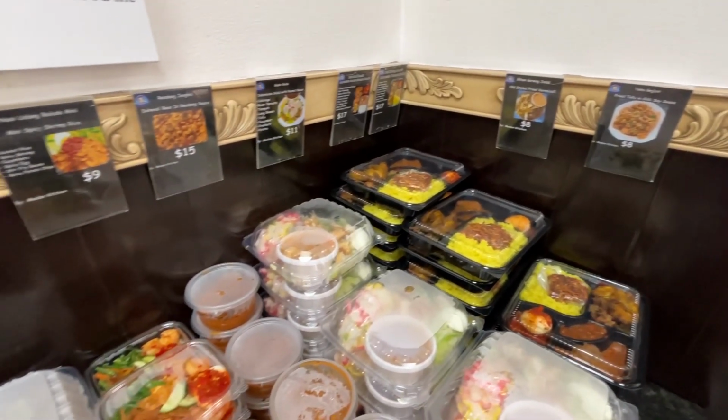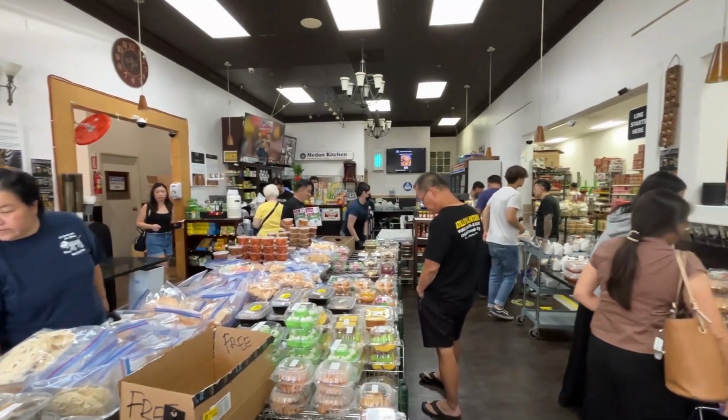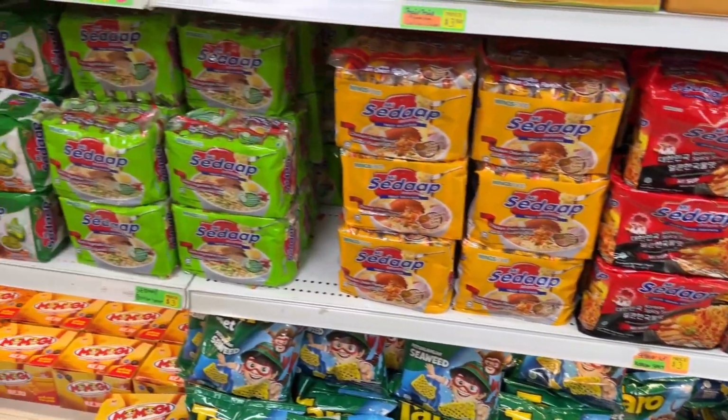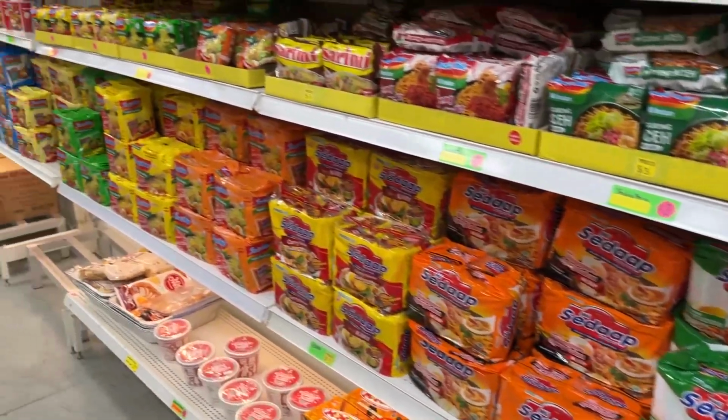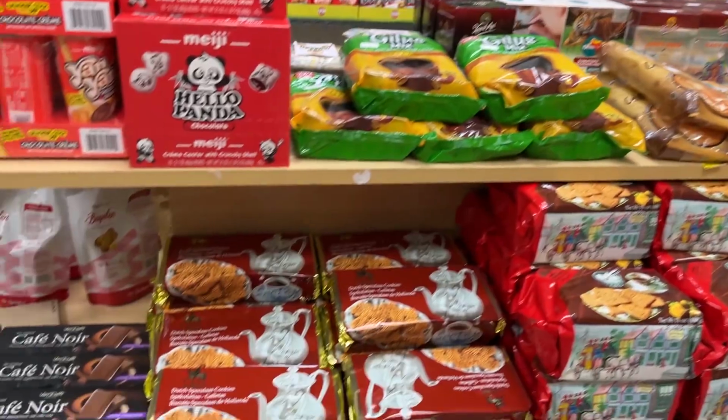The inside of the store is a super unique concept. The middle is where all the bento style boxes, the lunches, are, and on the left side they have raw ingredients like bumbu, the seasonings, all that. And on the other side they have snacks, drinks. It's a really huge area. I'll show some clips of that on the inside. Anyway, if that sounds interesting, make sure to keep watching.